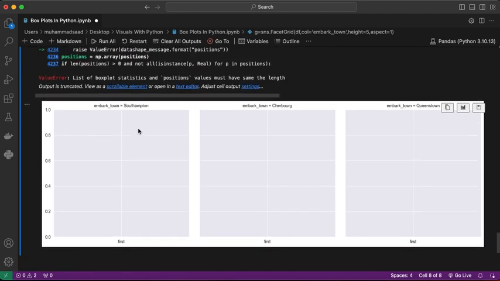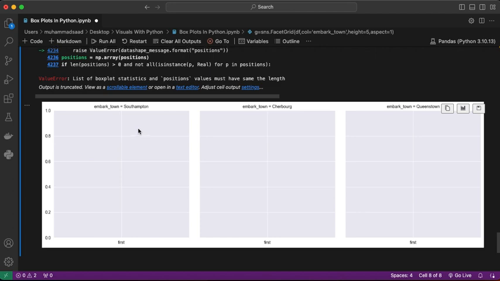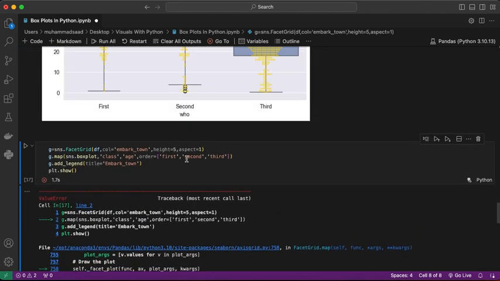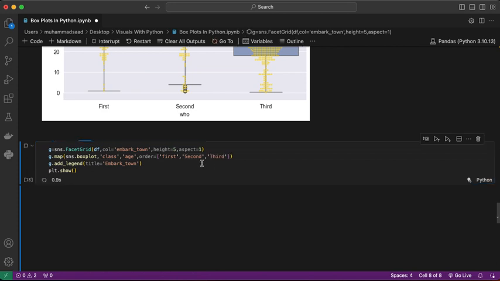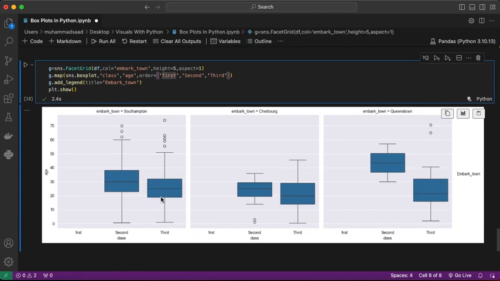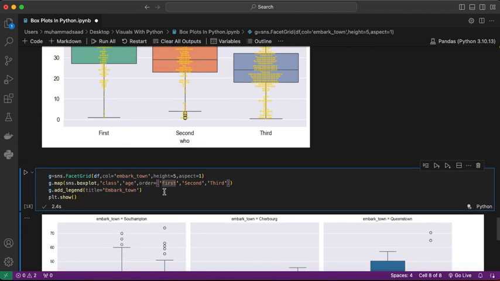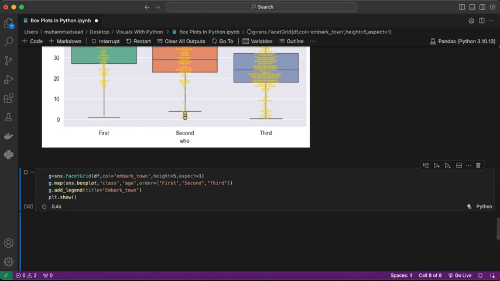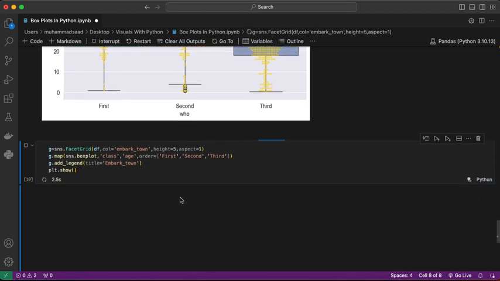We have an issue here. It's all showing first, first, first. So I think we will use second here. Let's see if we get anything. Yeah, so here's the problem. We were writing the column names wrong.